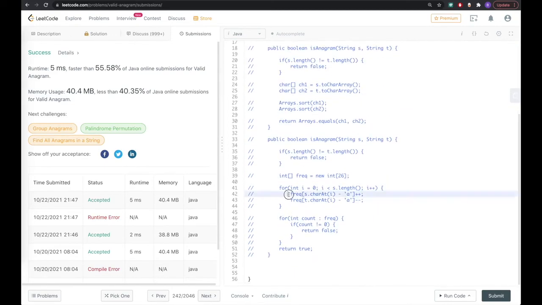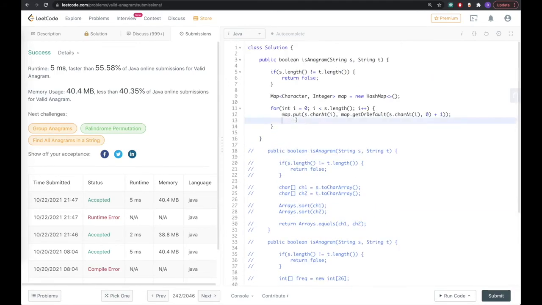This is similar to this line, and now we have to write the minus minus line. So let's copy paste that line, change it to t.charAt(i), and over here we say minus 1.